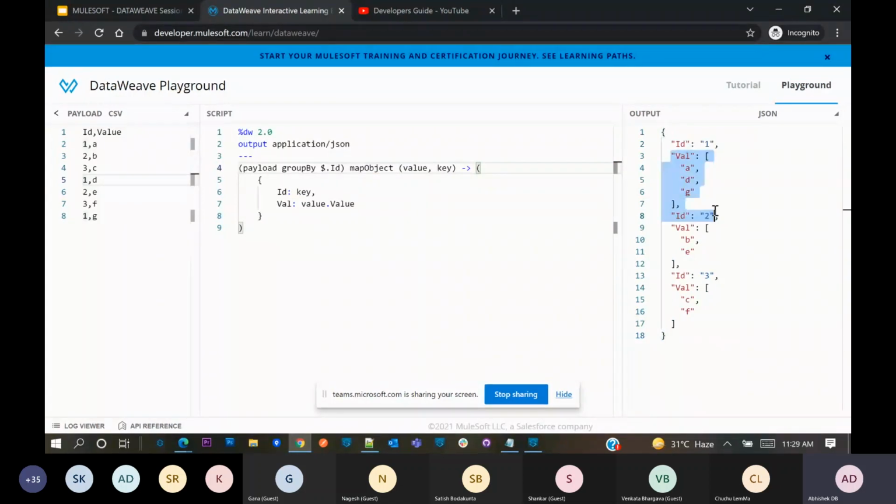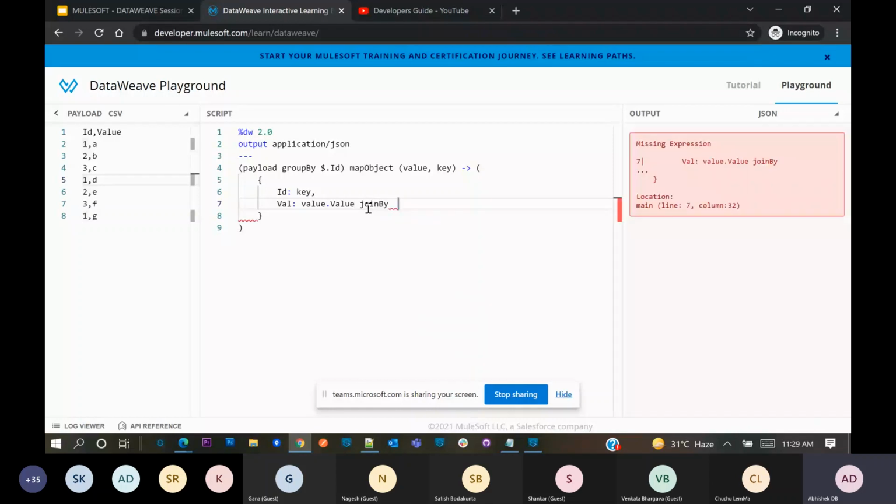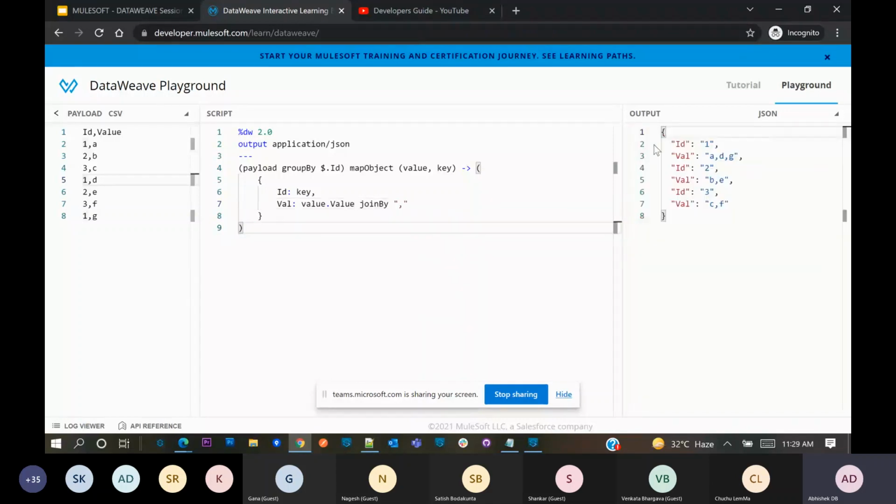All of this came into one. But again, this is coming as an array. So here I can use join by, and join it using a comma. So see, all this came together. Getting it? I'm using map object, I'm using join by, so my ID is this, my this. But now it is coming in a single object.